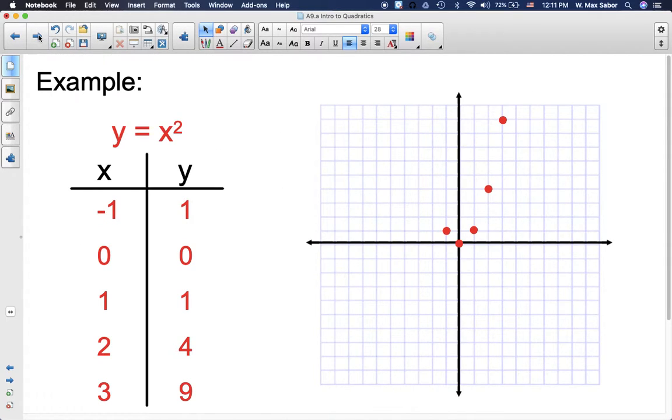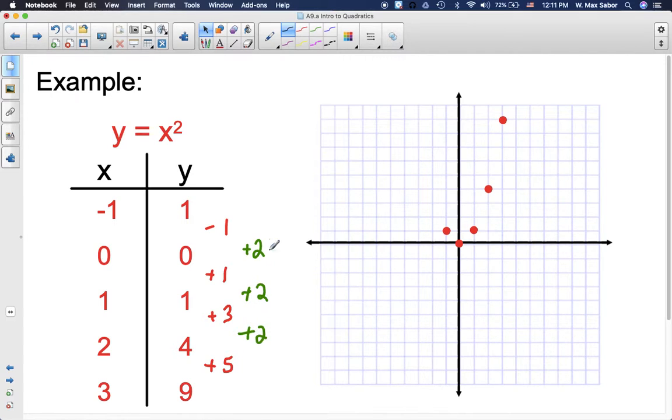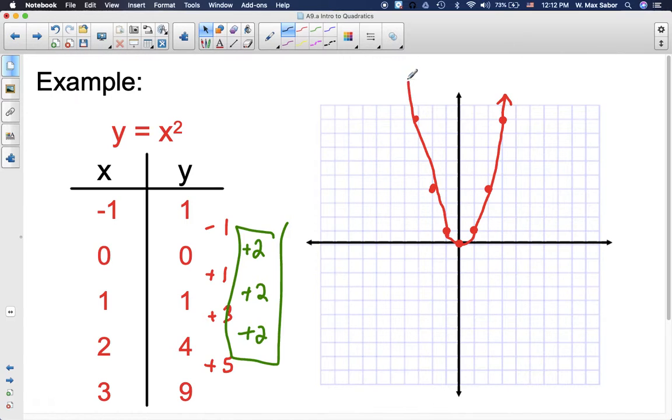All right, so simple example. You see y equals x squared. This is the simplest function, the parent function. Y equals x squared, so that makes it quadratic. You see this is going down by 1, then up by 1, then up by 3, then up by 5. So the second difference, going from negative 1 to 1, is adding 2, then adding 2, then adding 2, because these are all the same. That's how we know it's quadratic. And if we plot these points, they're already plotted here. We can connect these. If we continued, it would actually look like this, making something like a U shape. And that U shape is called, once again, a parabola.